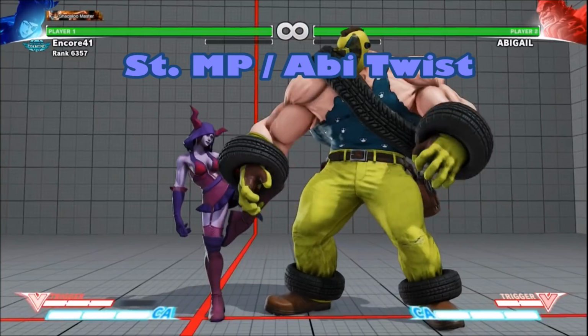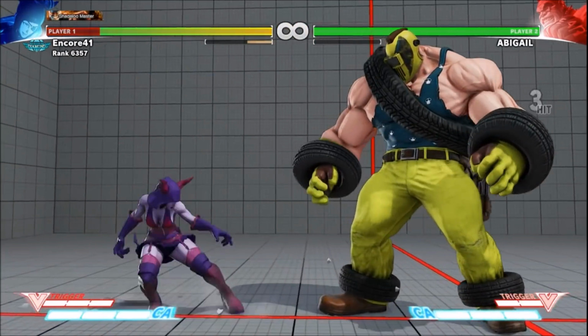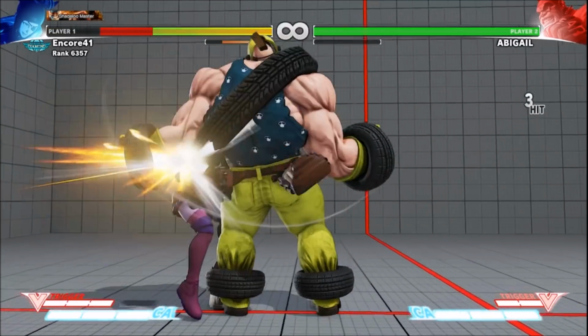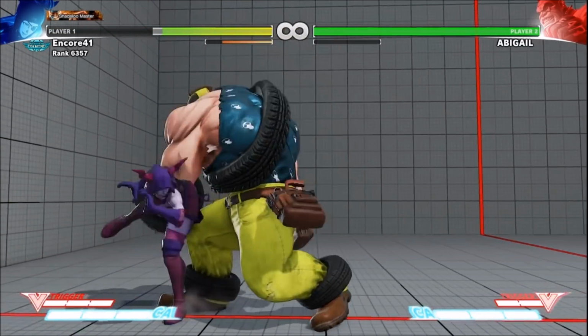Stand medium punch is one of Abigail's best confirms, as it can cancel into his Abby twist, which gives him fantastic Oki. Be careful in the neutral that you don't catch one of these, and later we'll go over how to handle this pressure when you're laid out.